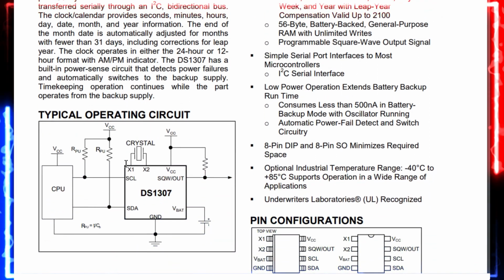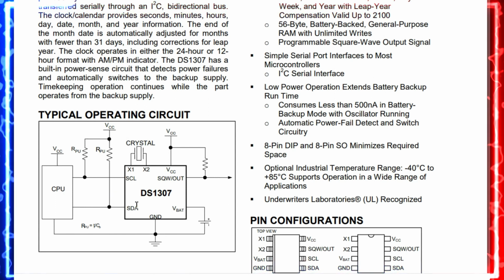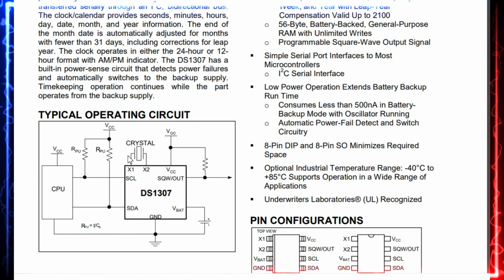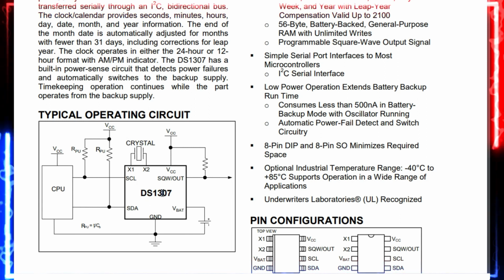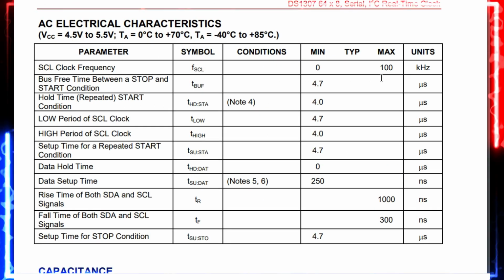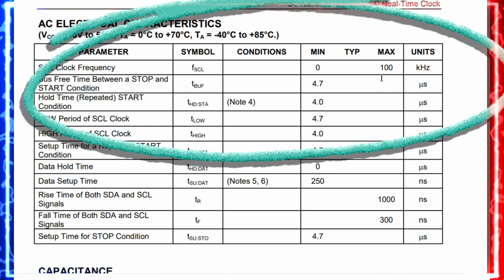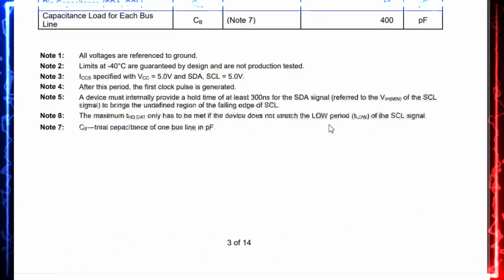So the typical diagram in order to connect with a microprocessor or microcontroller, you can see it over here, friends. But the pull-up resistors, in our case, are already there on the daughter board, so we do not need them. But if you are taking the DS1307 and connecting it directly, you need to see it over here, friends. This is 100 kilohertz. So when you are connecting, this is one of the things we need to check, friends: how much clock frequency it can do.